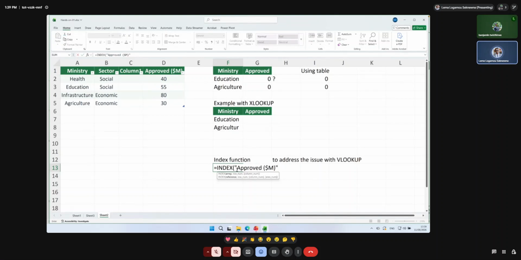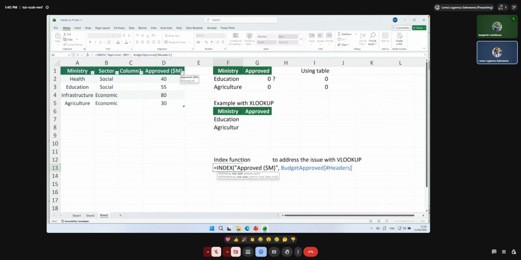So if it is placed here, it will be number 1. If it is here, number 2, 3, 4. So comma, where should I look it from? You just copy all the headers. And since it is a table, you see, budget approved headers. You can even type it manually.